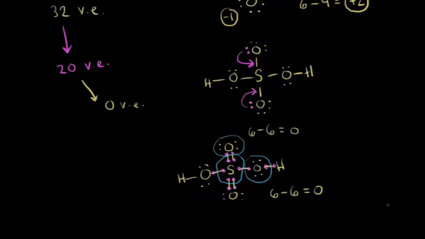It has an expanded outer shell, right? And it's okay for sulfur to have an expanded valence shell because it's in the 3rd period on the periodic table. And so we talked about why that's okay in the previous video. And so this is just one more thing to think of when you're drawing dot structures. Sometimes formal charge will affect the final structure of your molecule or ion.